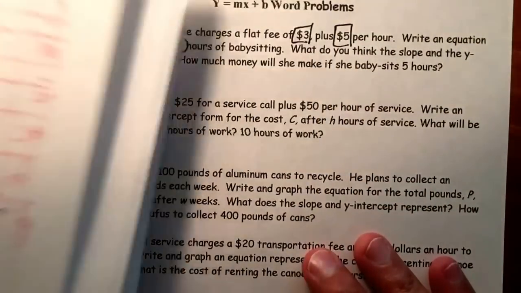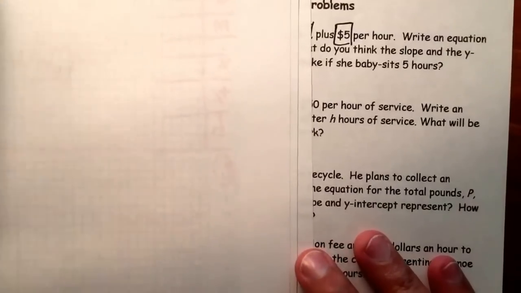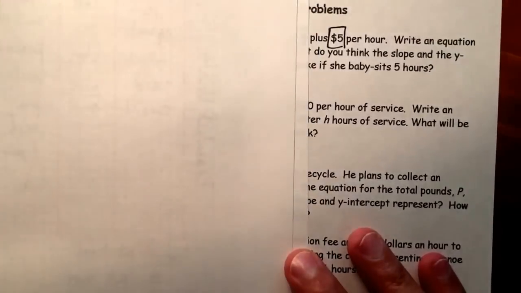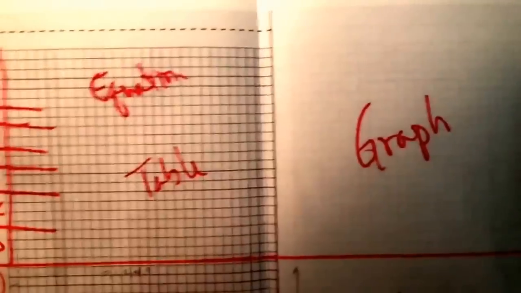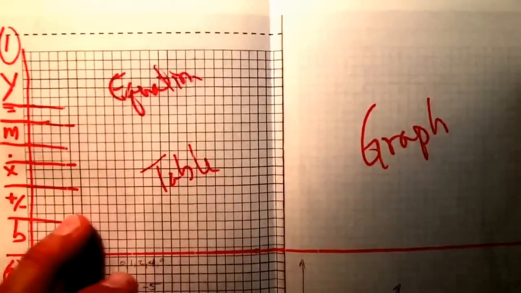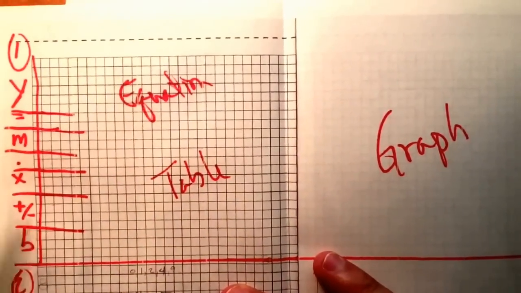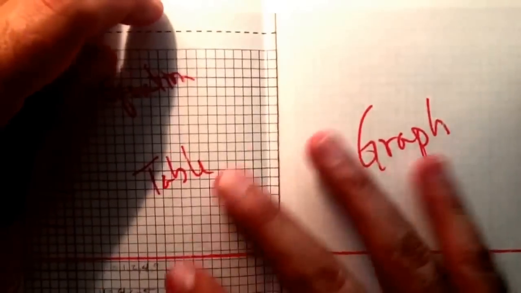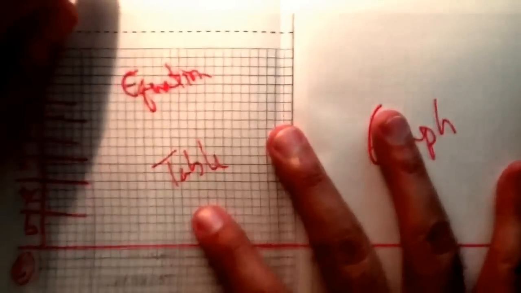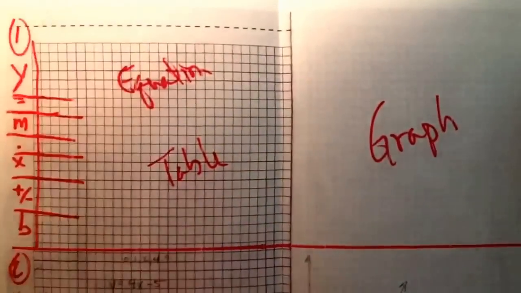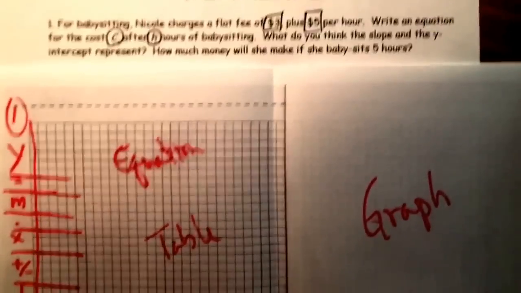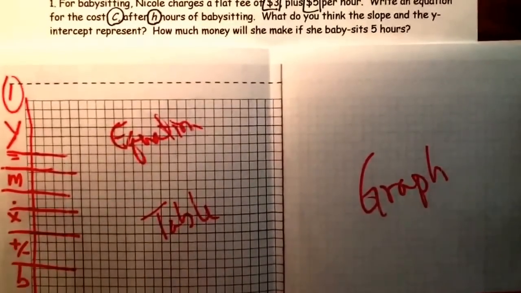Now, the next thing we need to do is take a look at our graphic organizer. Let's take a look at what this looks like, and I'm going to do this example on this first page right here. I'm going to move this out of the way. Okay, so on this first page, I'm just going to use this big graphic organizer. This is our graphic organizer. What we're going to do is read through our problem. Let's see if I can get all of this on the screen at the same time. There we go. Sorry, it's a little shaky.